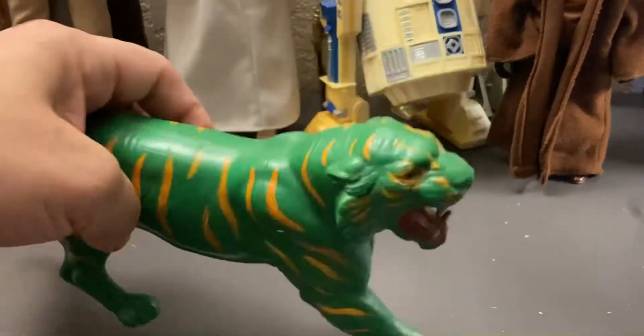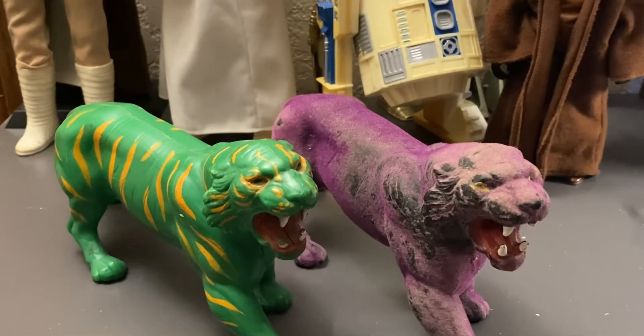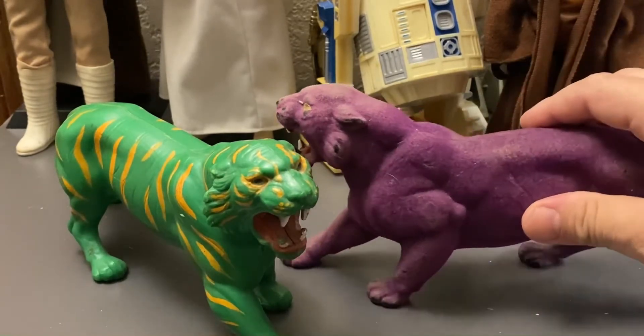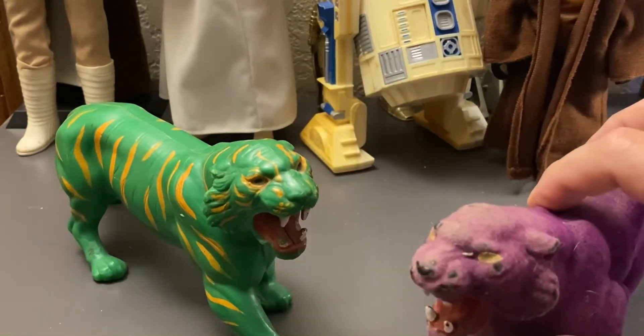And boom, there he is. I got something else for another five bucks — boom. She sold it to me for five bucks because of the flock coming off, and it looks pretty bad, but $5 you can't beat it. Pretty sweet. These are the two that I got — the flock on this side is not bad. They don't go for a huge amount of money on eBay or anything like that.